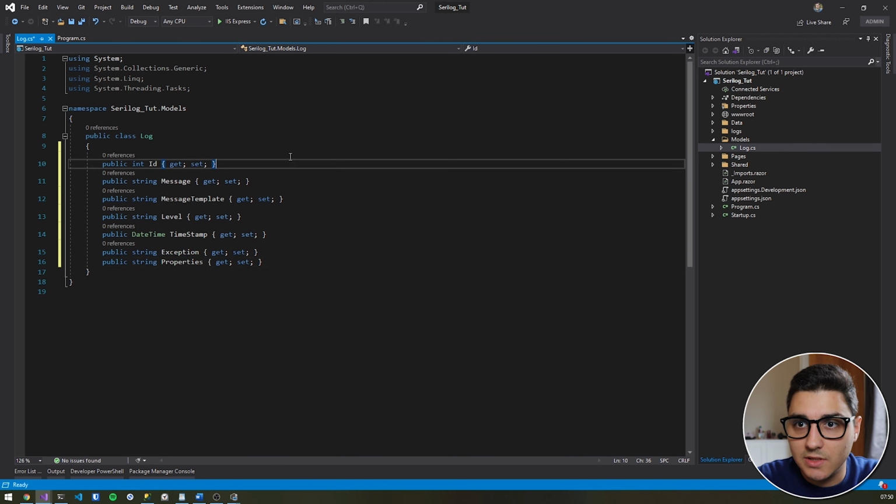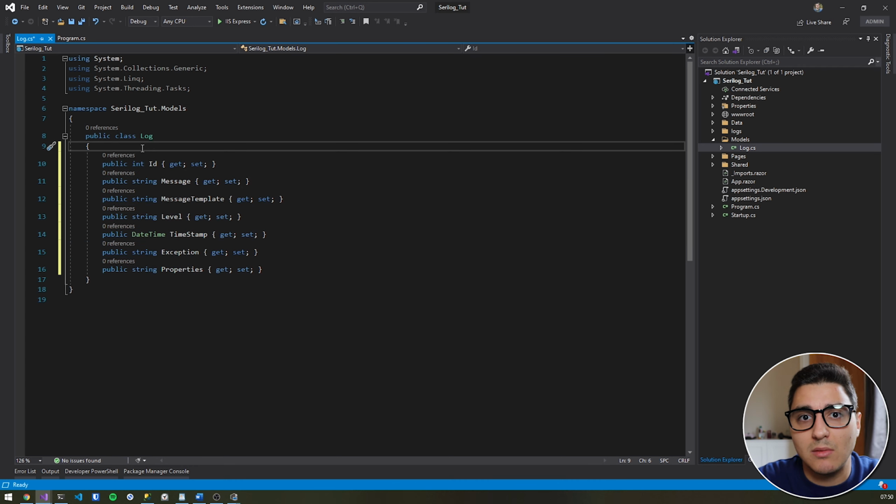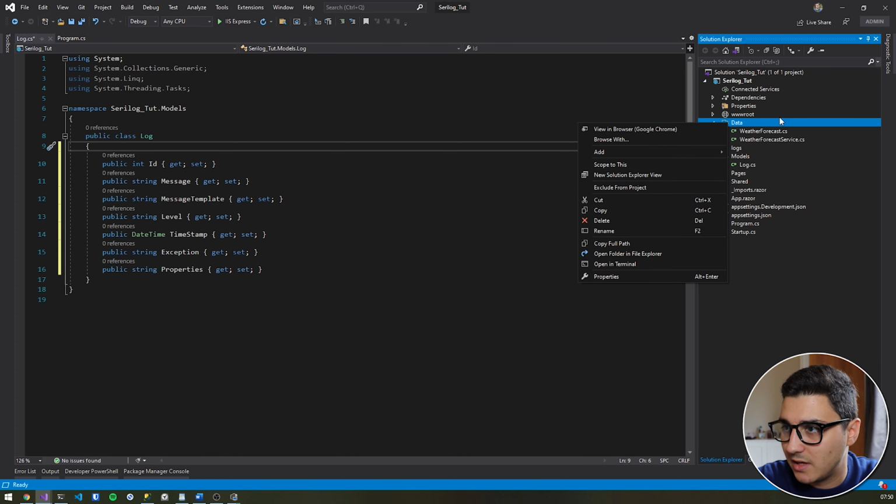Like I said, it is very important that you keep this structure intact, because if this is changed, Serilog might not be able to recognize your entity and might not be able to log in your brand new table.